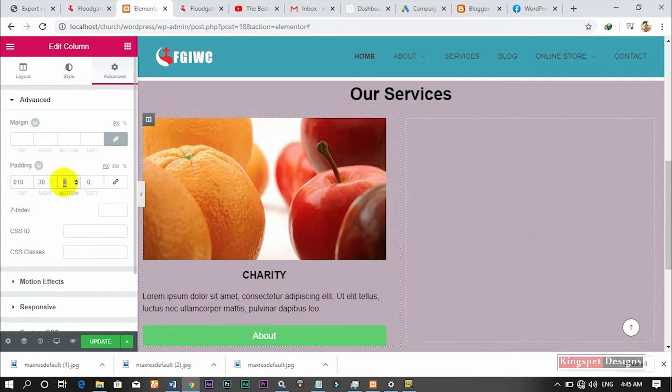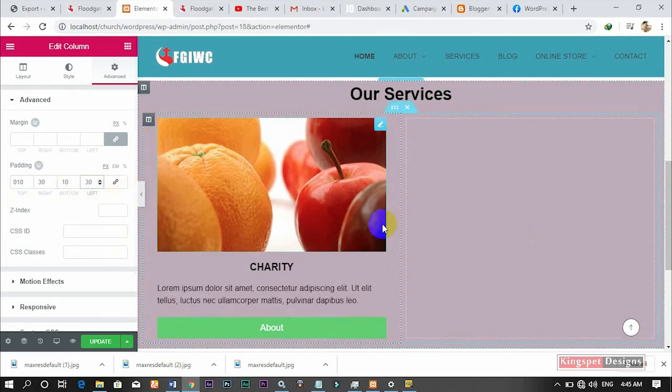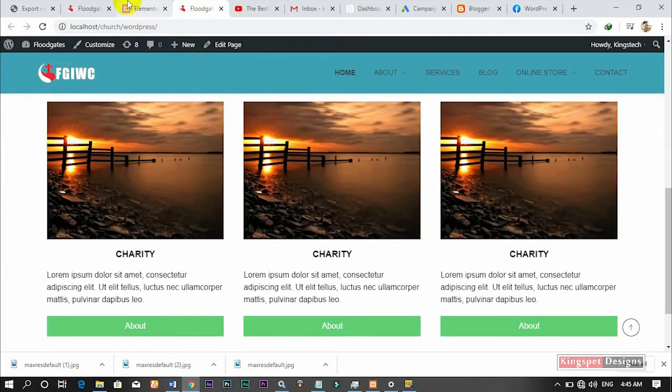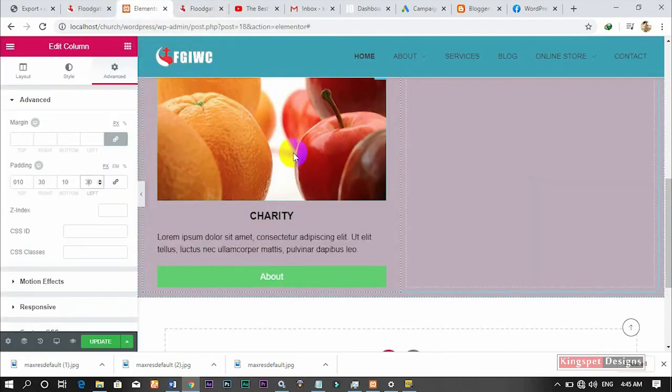Then for the bottom, let me say 10. Then for this one also 30. So now this is what I think. I'm okay with it the way it is now. Let me go back here. I think it's okay.